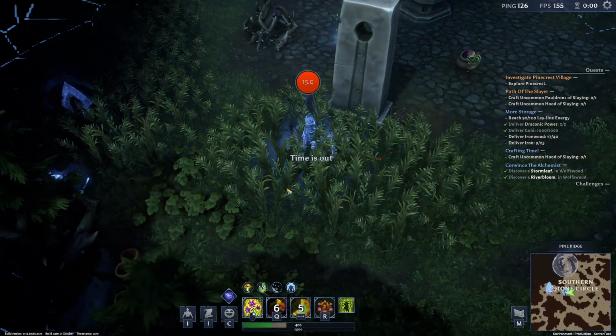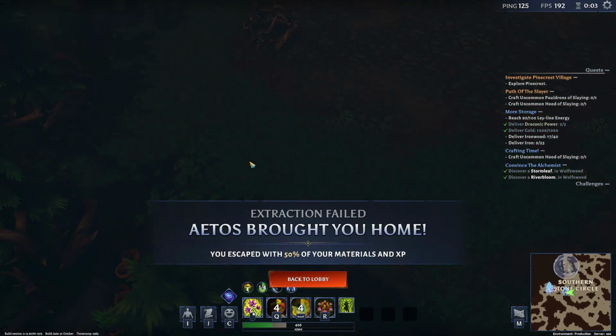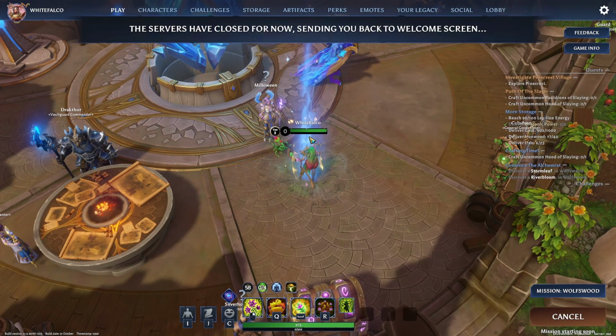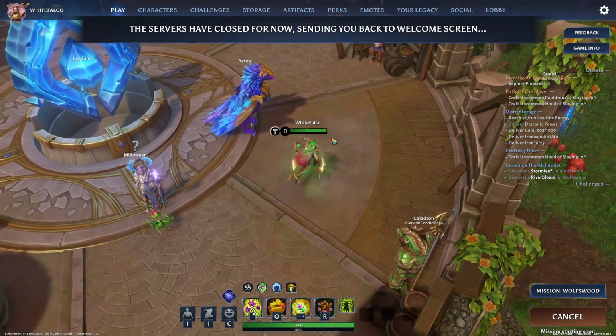Be cool if you used the stone, you could survive. So I don't know why they were hiding in the woods when they could have escaped. But that was a pretty good little match there. Damn. Okay. So I probably could have got out if they weren't being silly. Okay. Servers are closed, sending it back to the welcome screen.